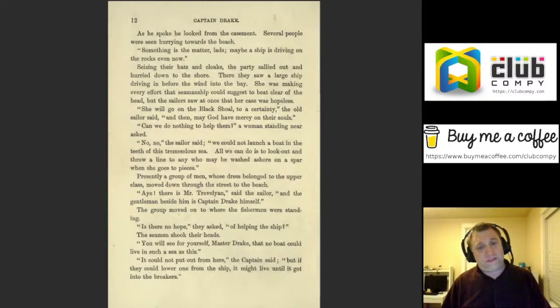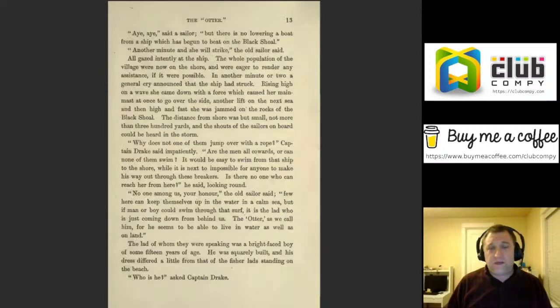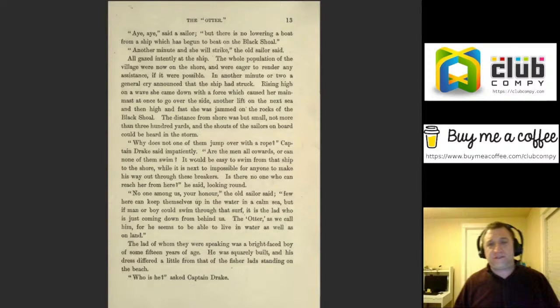"You will see for yourself, Master Drake, that no boat could live in such a sea as this." "It could not put out from here," the captain said. "But if they could lower one from the ship, it might live until it got into the breakers." "Aye, aye," said the sailor, "but there is no lowering a boat from a ship which has begun to beat on the Black Shoal. Another minute and she will strike."